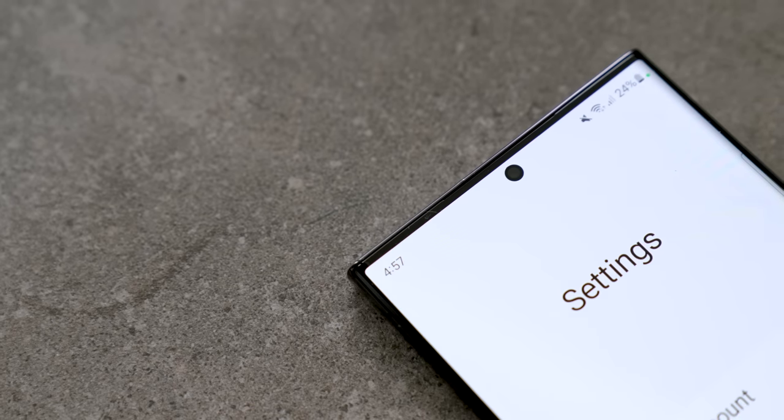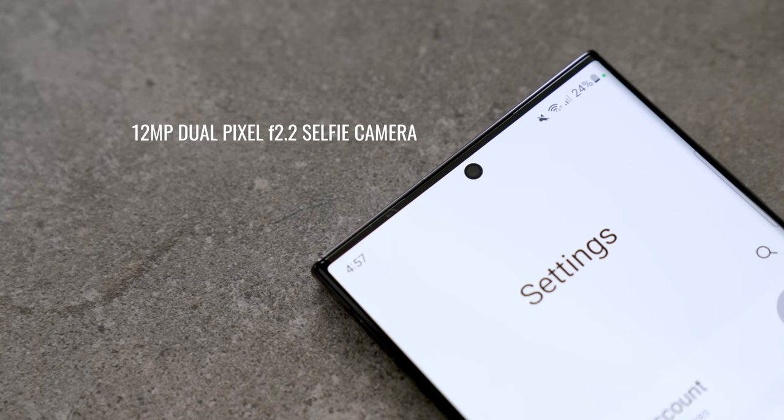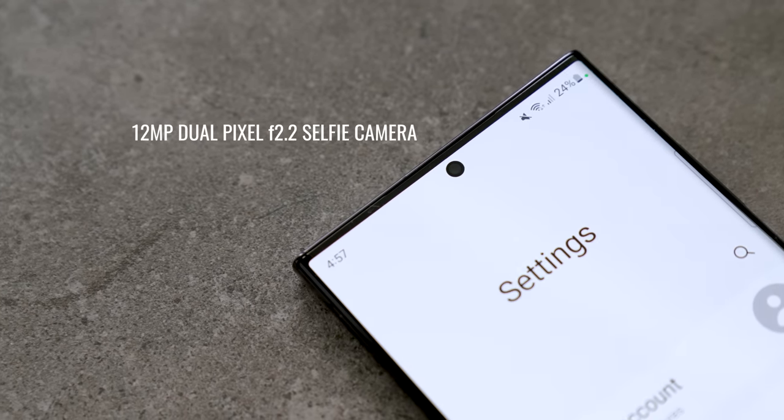The Galaxy S23 Ultra also features a 12 megapixel dual pixel f2.2 selfie camera on the front. So I was in Melbourne over the last week watching the Australian Open, as I'm a massive tennis fan, and I captured a lot of test photos and videos using the phone's camera. All the photos and videos you're about to see have been unedited and come straight out of the phone. So yeah, let's go take a look.